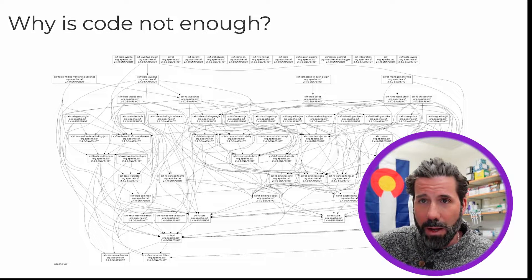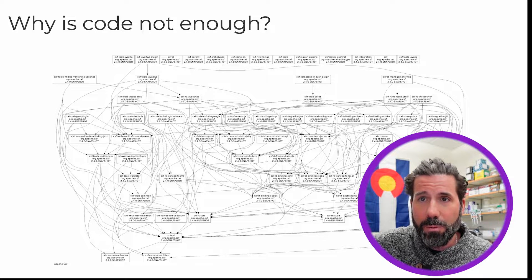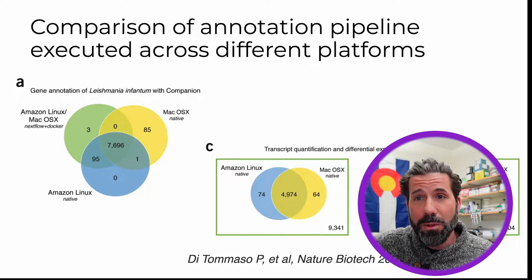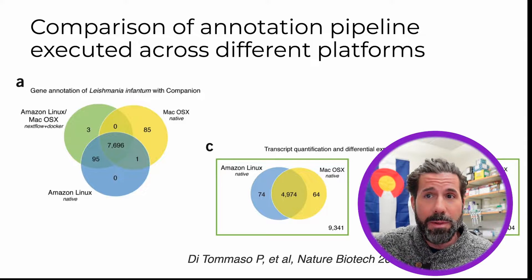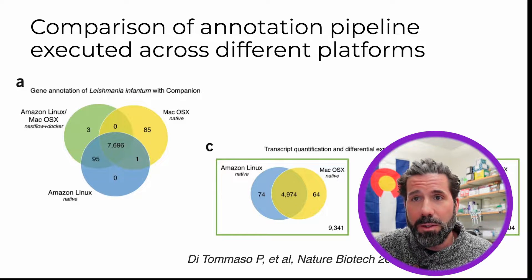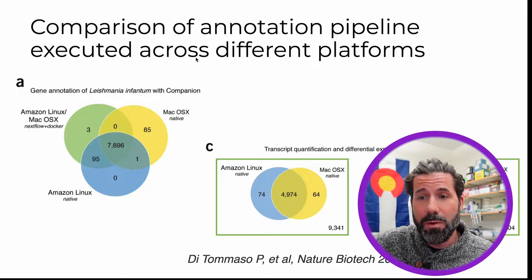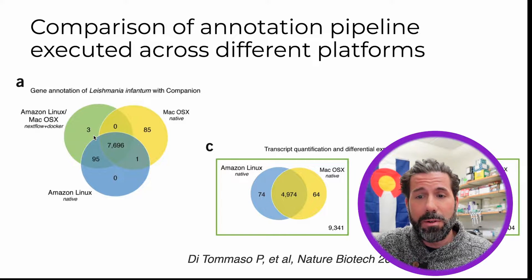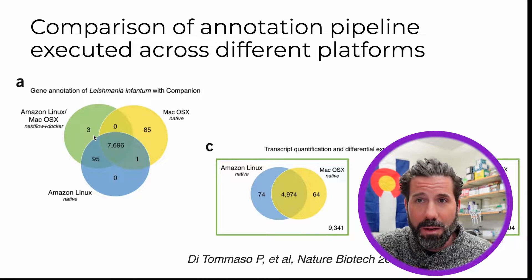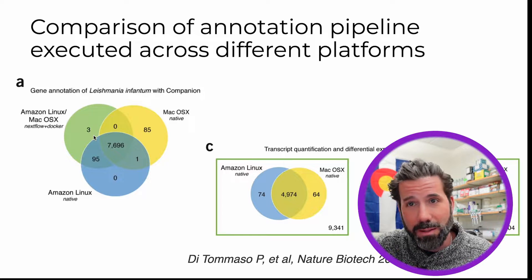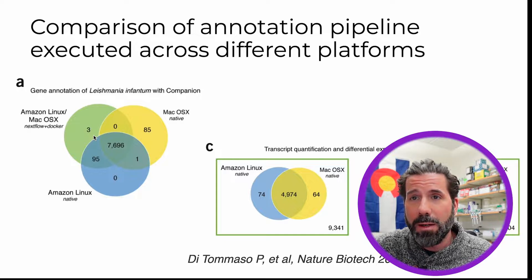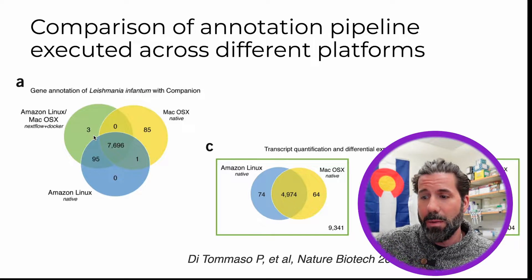That's a really critical goal of this class: not only to learn bioinformatics, but how to make it reproducible. Here's another example. The human genome sequence should be the same, right? Same data comes in, you run a bunch of software, you get different results. If you run it on a Mac with Linux versus a Mac with OSX, or even on the cloud with Amazon, you get different results — and that's not good. So what we want is a uniform pipeline that every time you run it, you'll get the exact same answer.